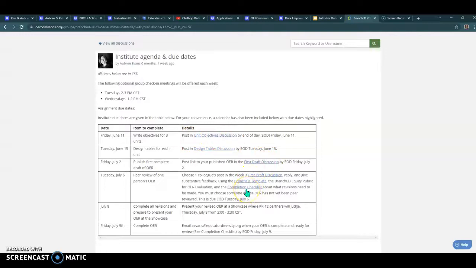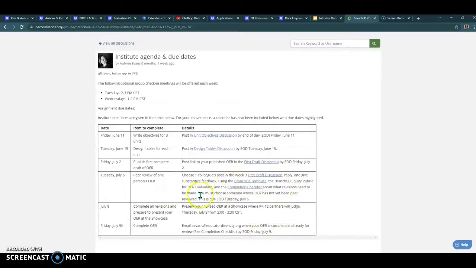But this was really important in keeping people moving along. People complained about the deadlines, but at the end they were grateful for the deadlines because they realized that they really helped them get the work done. Versus in the first Institute in 2020, we didn't have these deadlines and these assignments, and it was too nebulous and people just didn't get the work done on time as well as it worked this year.